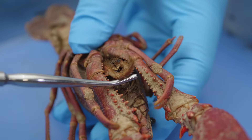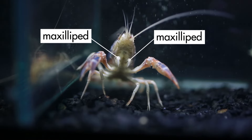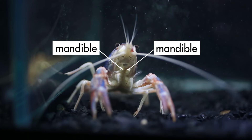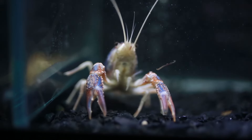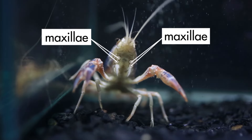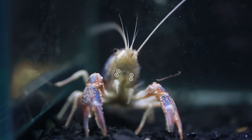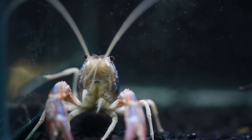To see the maxillipeds in action, let's look at a live crayfish similar to one in our lab. A pair of mandibles lines the mouth, one mandible on the left and one on the right. The mandibles are hard, tooth-like appendages that work back and forth to cut the crayfish's food into small pieces. Next to the mandibles are two pairs of tiny mouth parts called maxillae, which wave back and forth to push water into the space between the carapace and the body to circulate water over the gills.